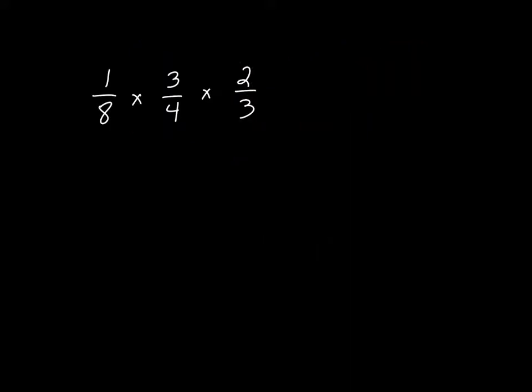Okay, let's start looking again for things that can be canceled. Here we have a 3 and a 3. Both can be divided by 3 to get 1. And then we have a 2. On bottom we have an 8 or a 4 that's divisible by 2. It really does not matter which one you pick. It'll be the same end result. But you cannot do both. You've got to pick one.